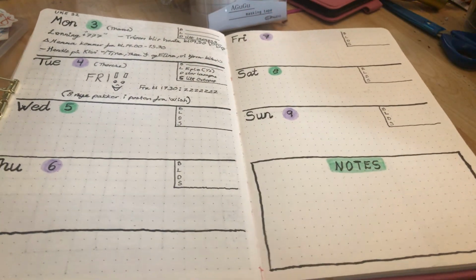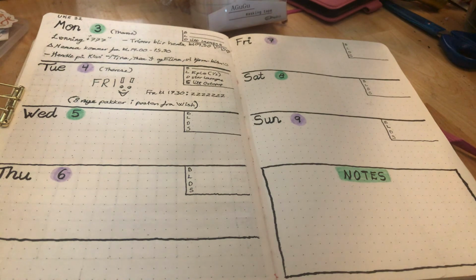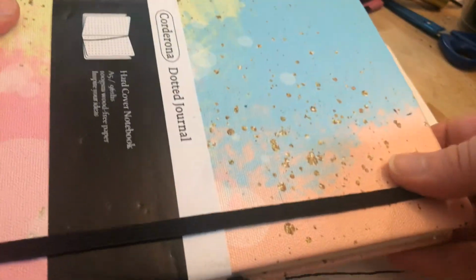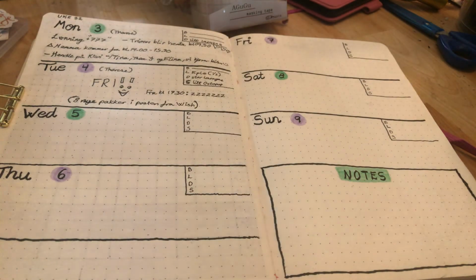In September, I was supposed to do it in August, but I had just enough pages left to do one more month. So in September I am moving into this bujo. It's just as horrible quality as the one I have now, but isn't it beautiful? Yes, I can't wait to move into that one.